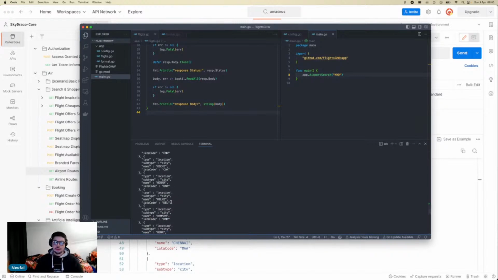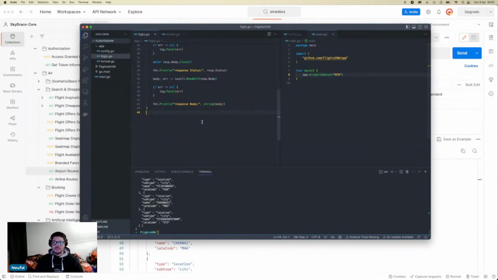I'll not be pronouncing these names because it will be incorrect, 100%. So now we have this function running.